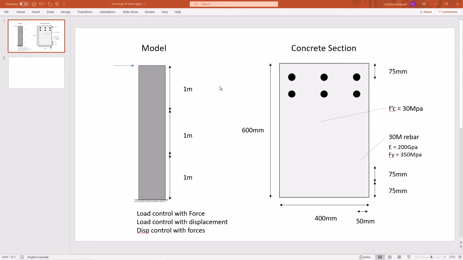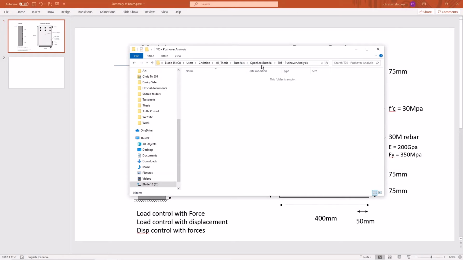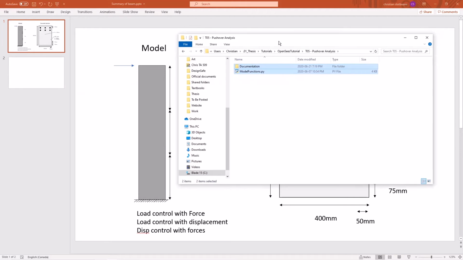So yeah, let's get into things, and I will start by sketching an outline of what the structure of our program will look like. So I'll pull up a blank directory. These are all the tutorials. Because we're going to be using the sections I defined last time, we'll copy over the model functions. I'll also copy over the documentation. Really, you won't need this because we already know what's going on, but it's probably a good idea just for your records to have that there.